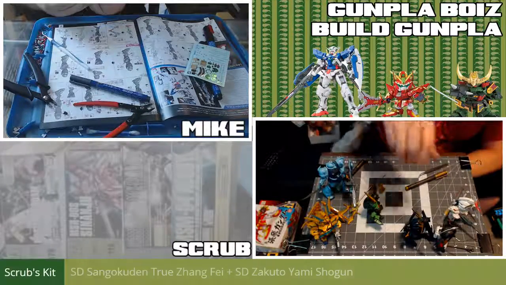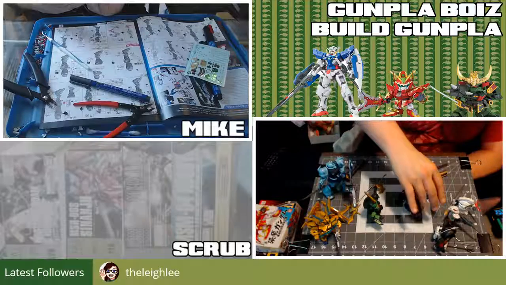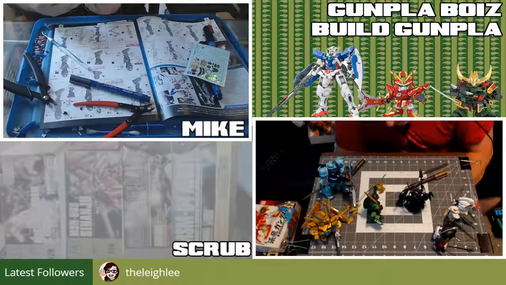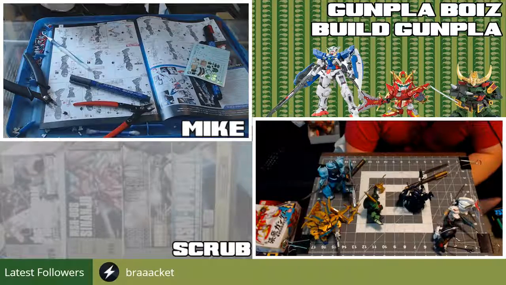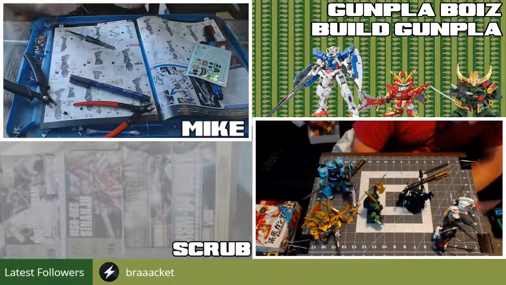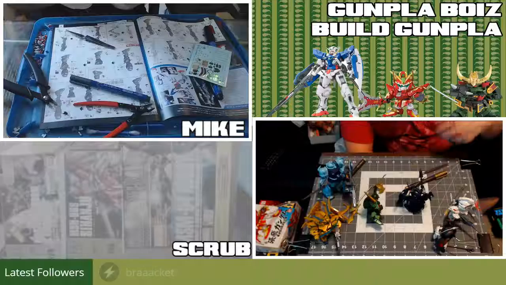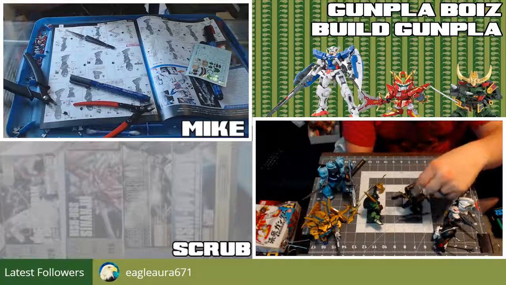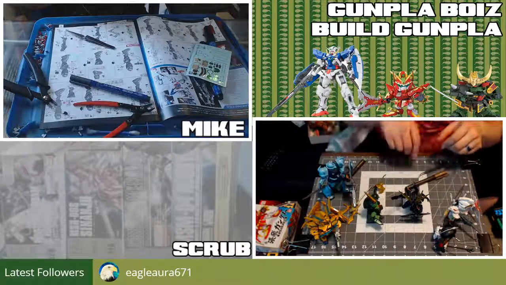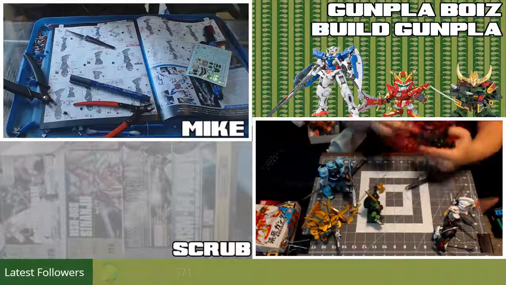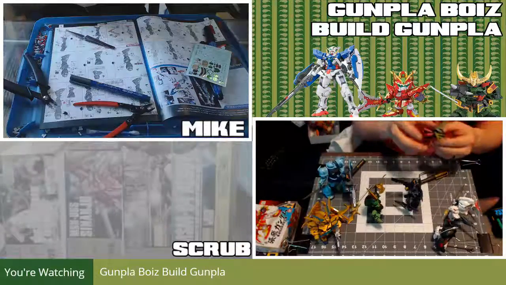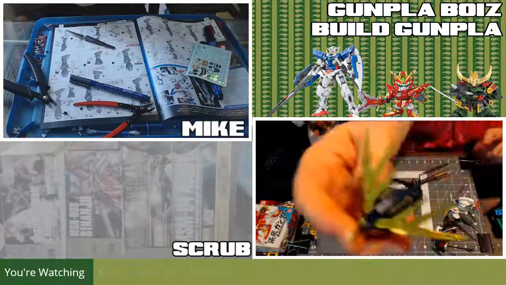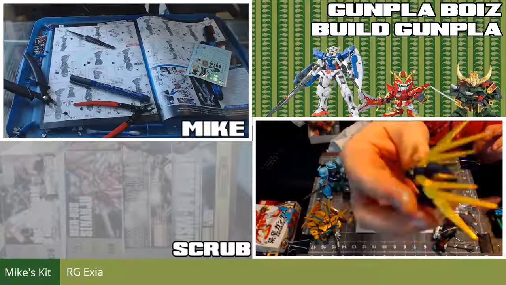Move on over here. Let's see, I don't really think I want to do anything with this guy's weapon. I think his weapon's fine the way it is. But I do want to mess with the sides on this helmet here.